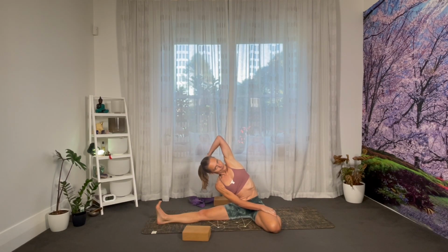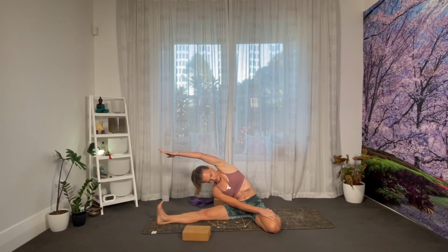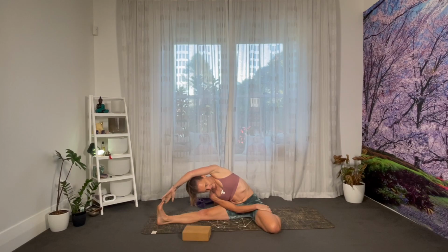Try and stay open with your chest as you reach for the foot. Toes point towards the face. And you can slide the hand anywhere along that leg. It's quite nice, this kind of contralateral. We cross the center line and then we get a different part of the brain active. So really good for brain integration and getting the messages across from right and left side brain.